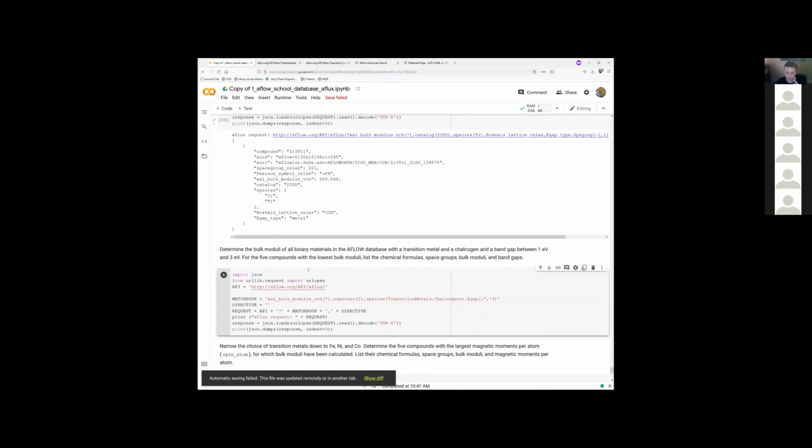For the ones with the lowest bulk moduli, we want paging to be 1 because we want to sort in ascending order, and to list only 5, we set the page size to 5, format JSON. Let me put those in the chat as well.